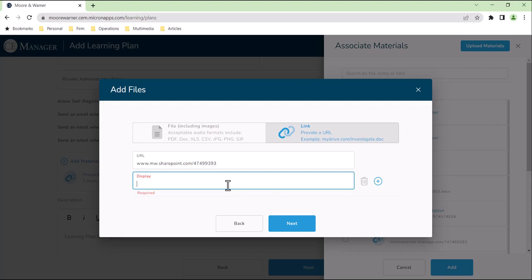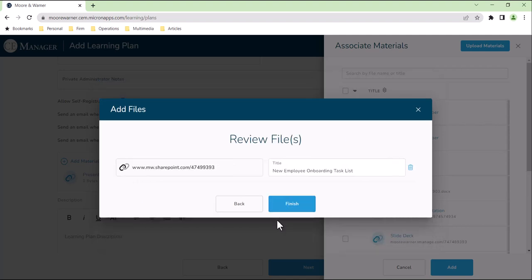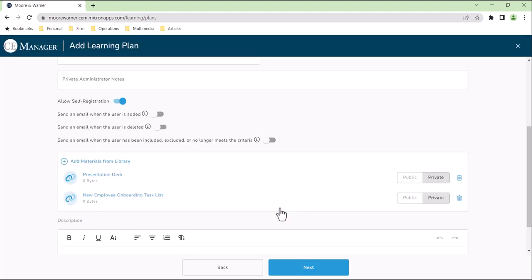And then we give it a name and click on next. If we are fine with the naming convention that we've added, we click on finish. These materials are added to our list of materials, and we wish the end user to see all of them.